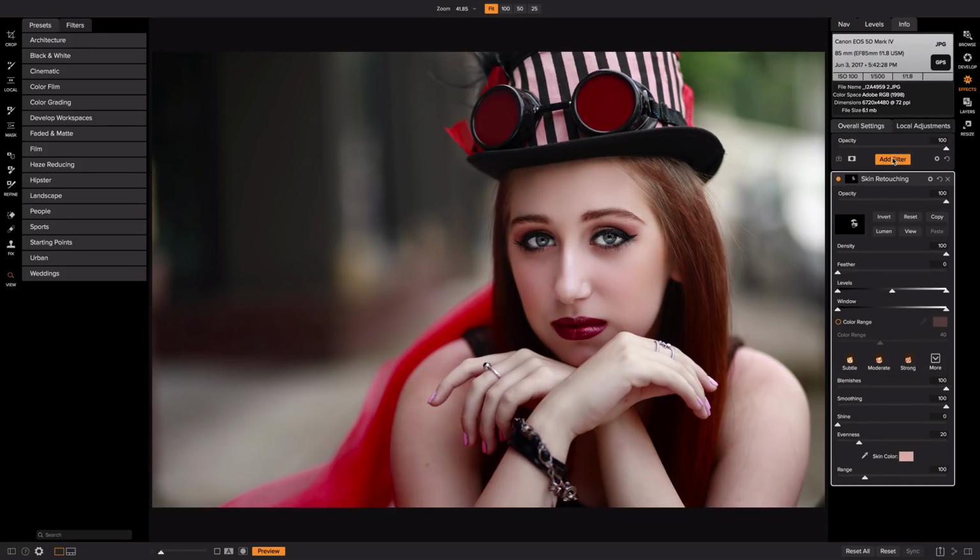If you wanted to keep going on this image, I mean, I would still probably do a little bit more. I'd probably vignette the sides a little bit, you know, darken them behind a little bit. But for the most part, that is the quickest way that I would suggest to retouch your portrait.